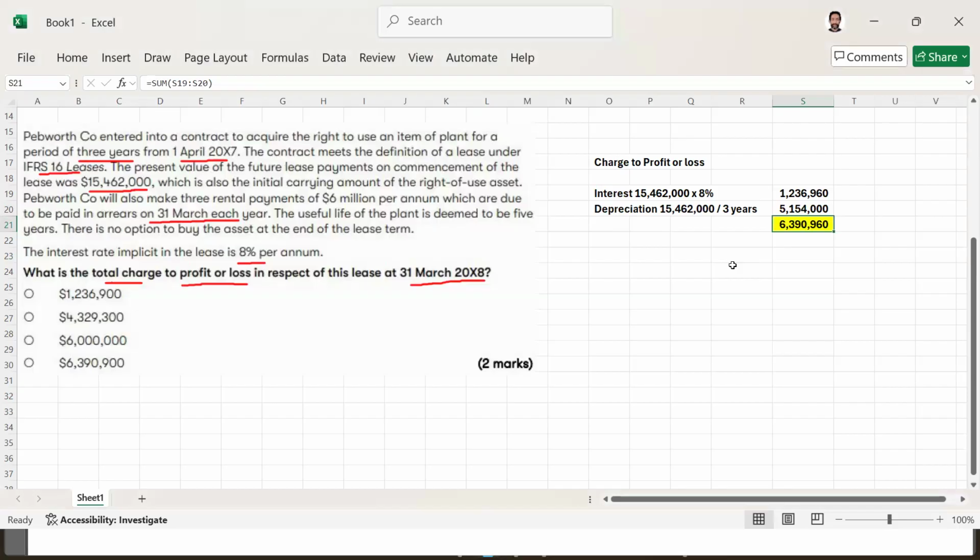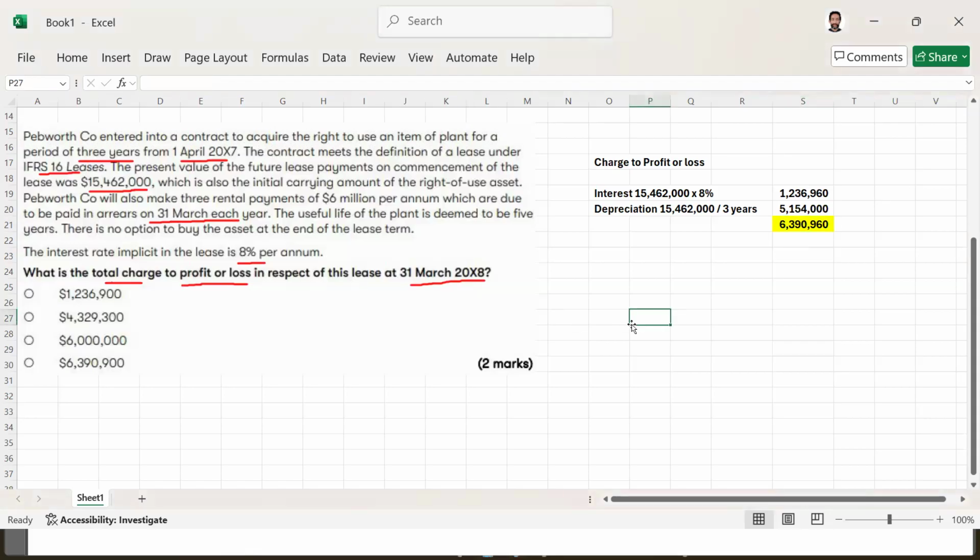Okay. So whenever you're dealing with this question or such a question, you have 2 things that go to the statement of profit or loss. Yeah, the useful life is 5 years, but when we're dealing with this thing, we have to take the lower value. Since the lease agreement is for 3 years, so we are going to charge it according to that. That is the normal useful life of the asset. We haven't taken the asset for its complete useful life, and we will not have the ownership.